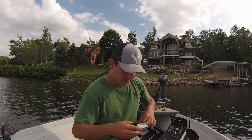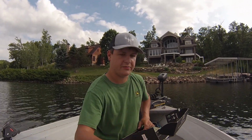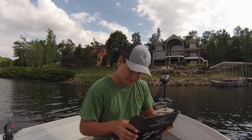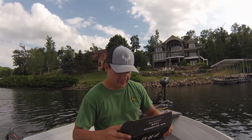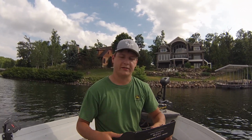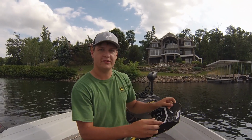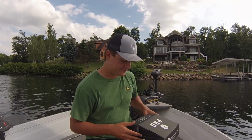So we have 1, 2, 3, 4, 5 baits to catch fish on today. And so we're going to try to get the MTB slam done pretty quick because it's really hot out. And if we catch a bass over 14 inches, we're going to put it on the measurement. Hopefully we can catch one all the way to 18 or 20, but we're going to throw it on the measurement, post on Instagram, and you guys can check that out on our Instagram page if we do end up catching it.